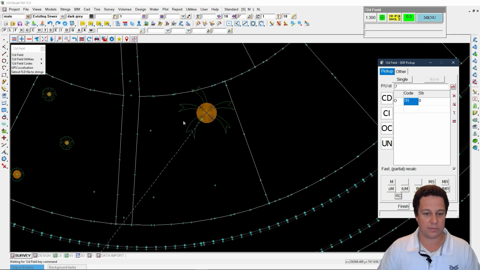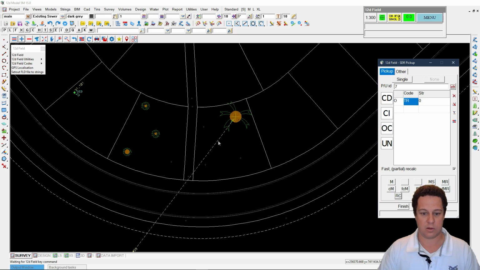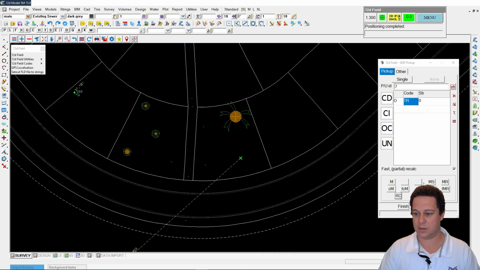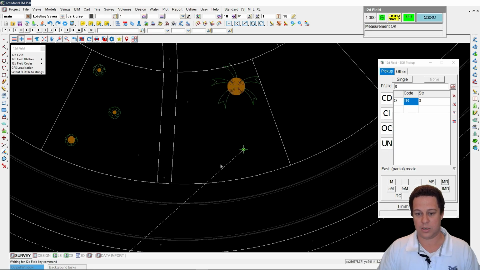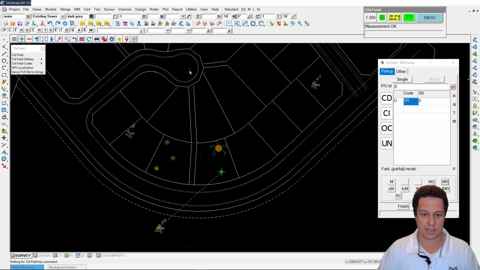Now, this function will get rerun every time I hit recalc, or if I go ahead and change code or add a new code. So for example, if I come down and choose another tree, down here, and I say MR, for example, you'll notice that it hasn't calculated the function. I could hit recalc, but let's go ahead and start picking up our service here.